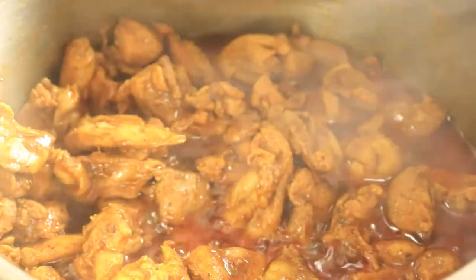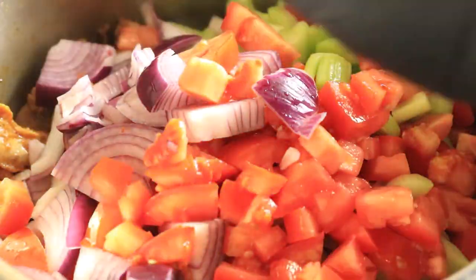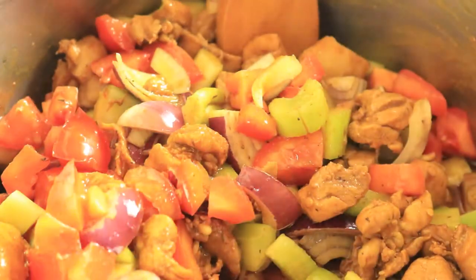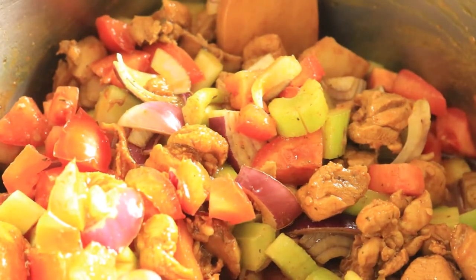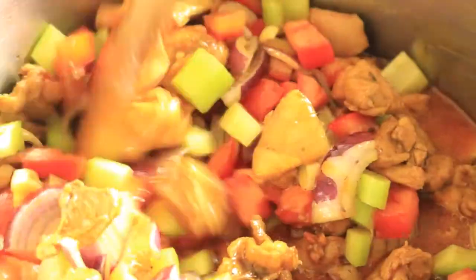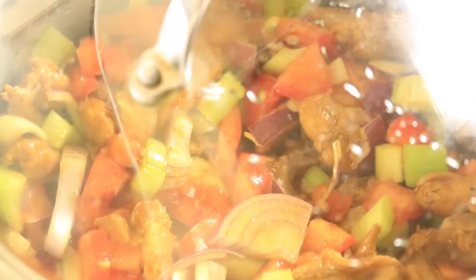After 20 minutes, pour in your onions, tomatoes, and celery, and let them cook for about 8 minutes, and then just add in a little bit of water. Look at it, this dish is starting to come together.